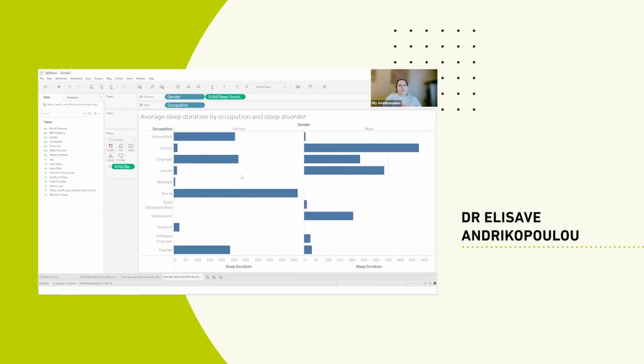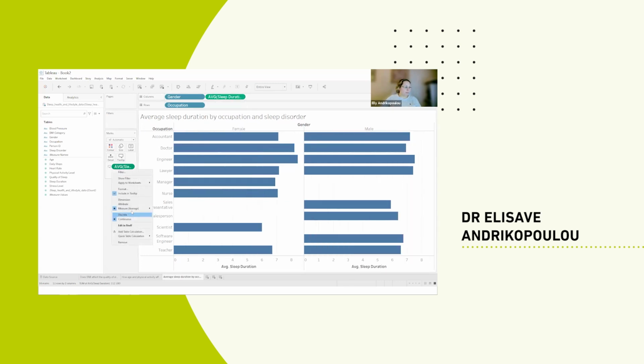So here I want the average sleep duration as well. Yeah, the average. And here, let's go back to the sum. Okay, so I can see the average sleep durations here. And you can also read the summary of the sum of the sleep duration overall, which matters very little.